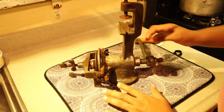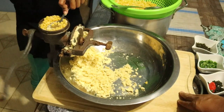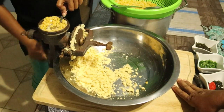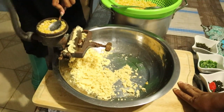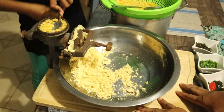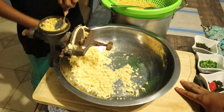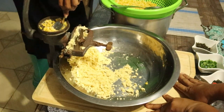All done. All right, so I'm getting a little bit of help from Megan. And she's camera shy also. Now I don't have a flat surface where I can put the meal, so I'm kind of doing a DIY for it to work.